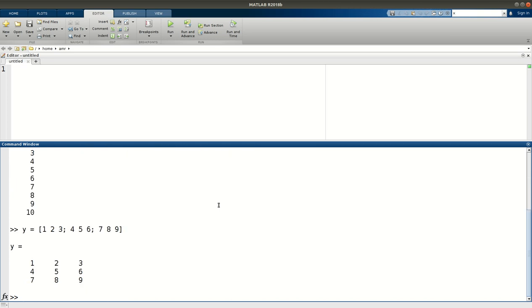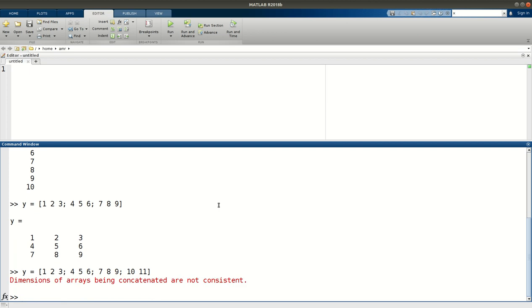Enter. Then I have a matrix with 3 columns and 3 rows. If I continue with 10 11 and press enter, why the error? Because the dimension is not right here, because I put only 2 numbers.